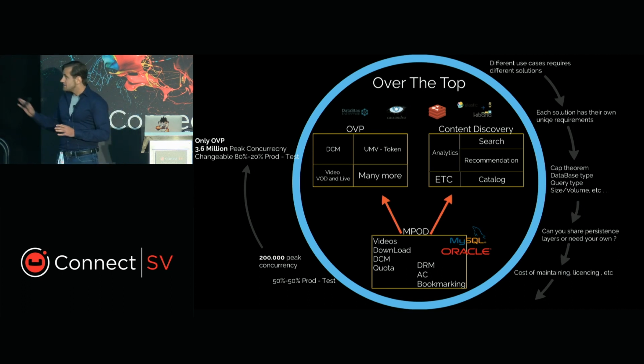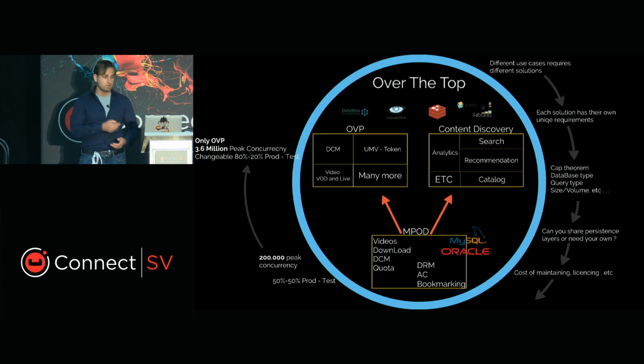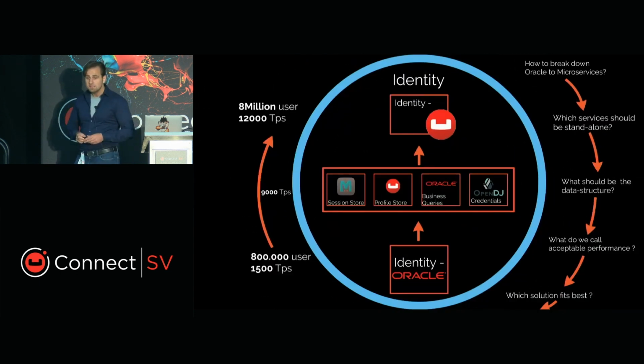So by that time, when we did this, it was clear that this is how we should move forward everywhere else. So in identity, we had Oracle to host the business logic. Identity is responsible for all kinds of devices logging in and authenticating into the system. If you have a mobile device, if you watch something from your Q box or your Now TV box or any other service, it will go through identity.